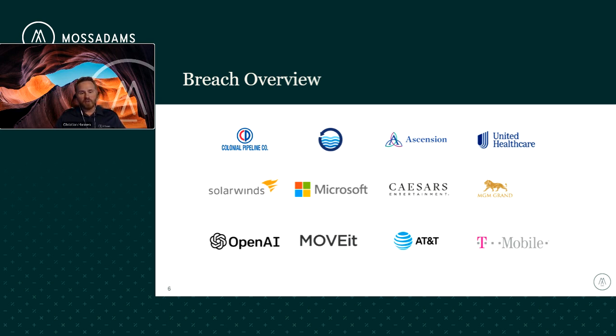And top of our list is Colonial Pipeline. So this one may be more familiar, a little closer to home. So Colonial Pipeline, right? Pipeline operator. Their billing system got breached, ransomwared. And so Colonial made the decision to shut the whole thing down in effort to prevent the ransomware from spreading. There was, I think, a little uncertainty around what the next phases of the breach would be. So this ended up with fuel not being delivered, gas shortages, lines, and all those sorts of things. Thankfully, they were able to recover from it, but it was not easy and very impactful.